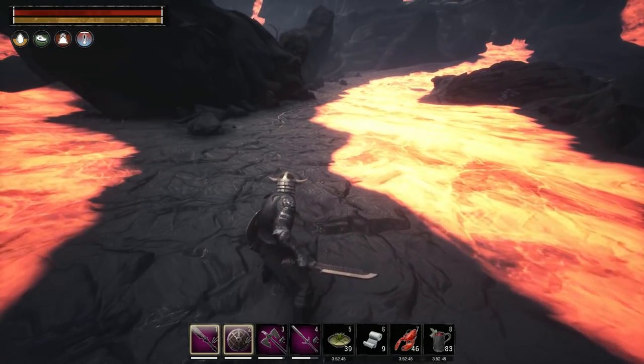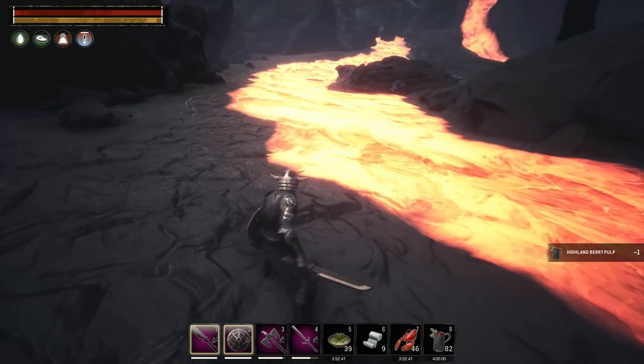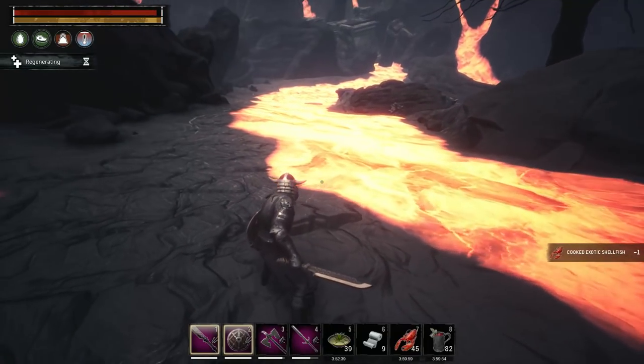If we touch the lava, we're dead. That's all I gotta say. We also, if we're out of water, we're dead. So I'm gonna go ahead and eat. I'm gonna go ahead and do a little bit of crunchy time too, just to get us up to par.